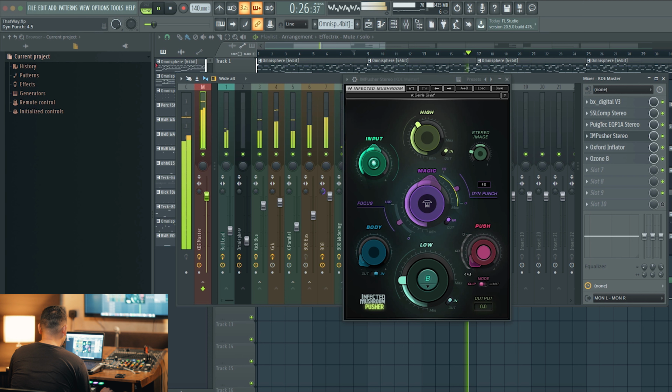The next thing you have here is the focus. The focus is also messing with the transients, but I also hear some sort of mid-side action going on, where you're pushing the mids forward the more you pull the focus up. So that's the middle section. From there, obviously, you have the push. You saw me crank that. It's definitely giving you distortion. And so the push I use very gently. If you want to bring a little bit of distortion and make your song a little more punk rock, you have the punk rock button right there.